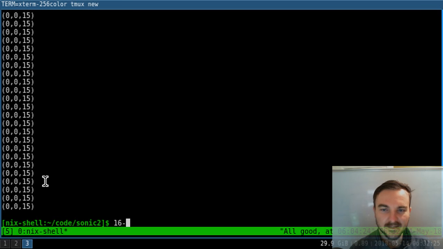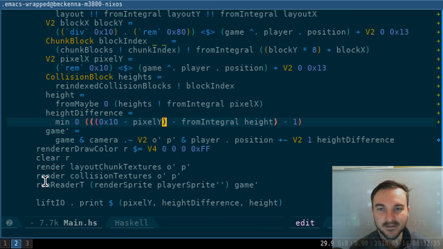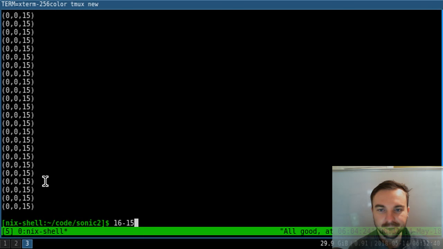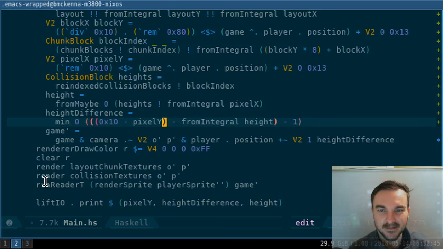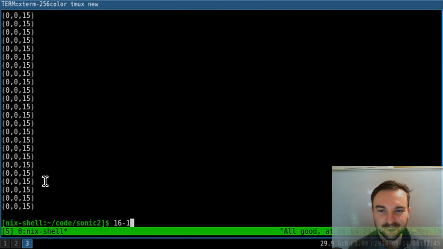But when I go 16 take 0, I get 16. That's how many pixels from the bottom I am. I take off 15, and so I should get 1. That should be saying that I'm 1 from the top, which is not right really. Maybe I do want to say height plus 1, so then I'm at 16. Yeah, maybe I want to count like that.